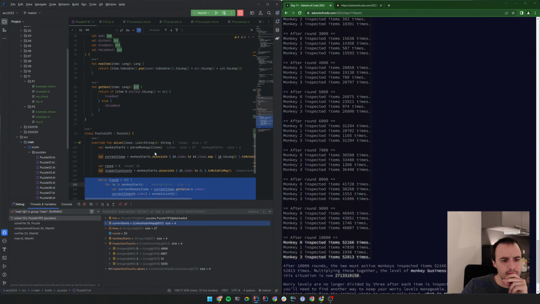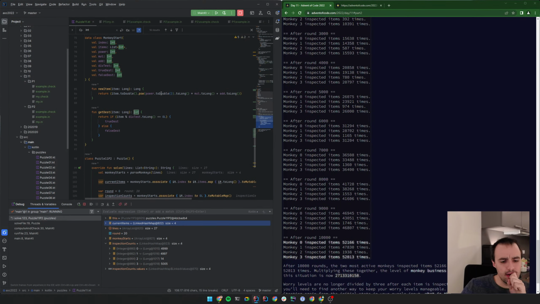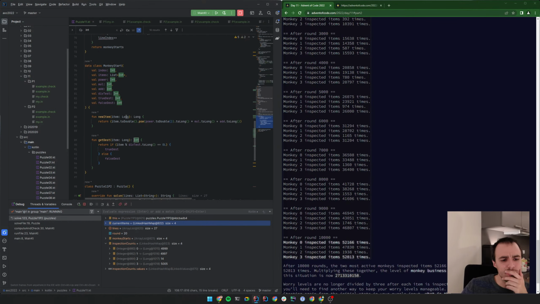So maybe with this incredible power thing here, but these are only the inspection counts. Maybe we really end up having an issue with integers here. Maybe we really do.